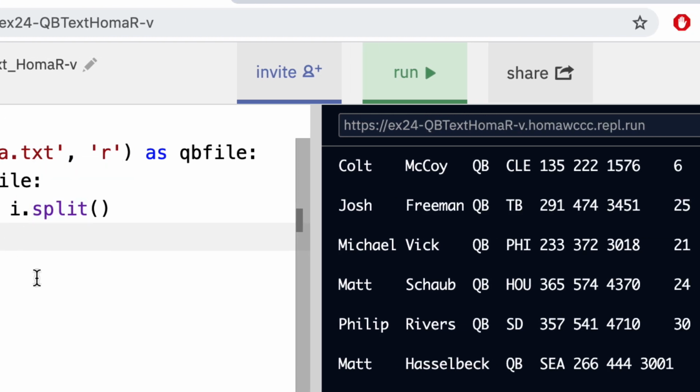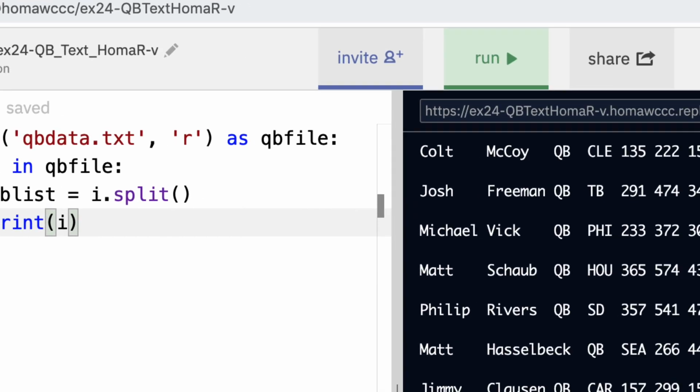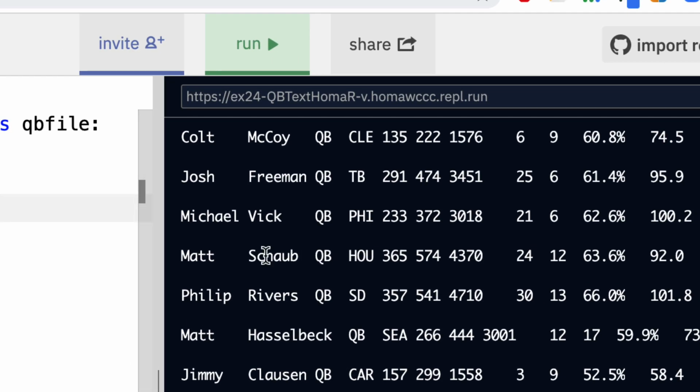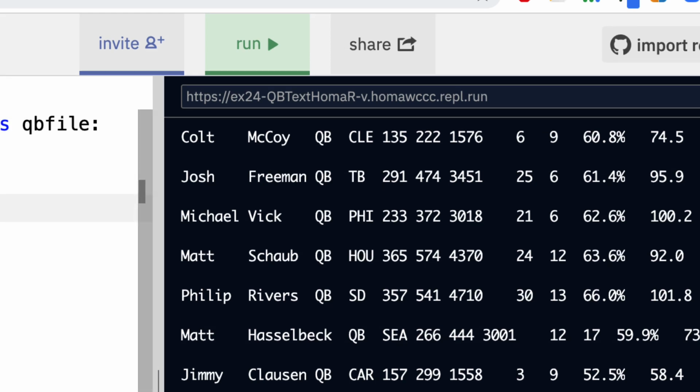Okay, and what we're going to do next, and I think we'll do this as part 2, is print out just parts of this. We're going to use an F string and print out some parts of these, and we'll actually use the index numbers, like index 0, 1, 2, 3. We'll just print out a couple of these, and then from there we're going to make a separate output file. So we're going to do that in part 2.